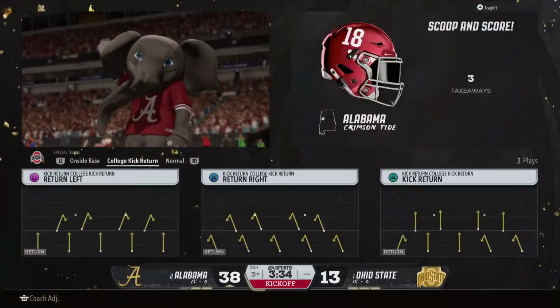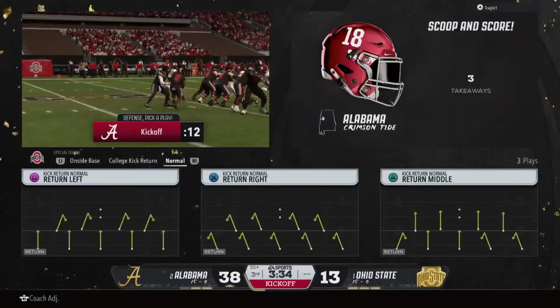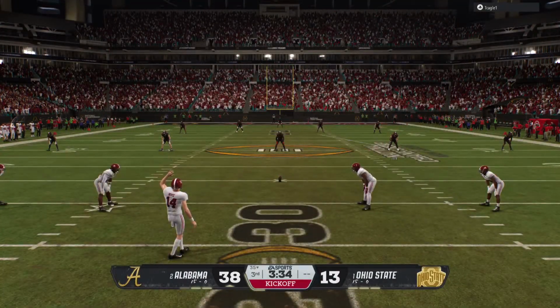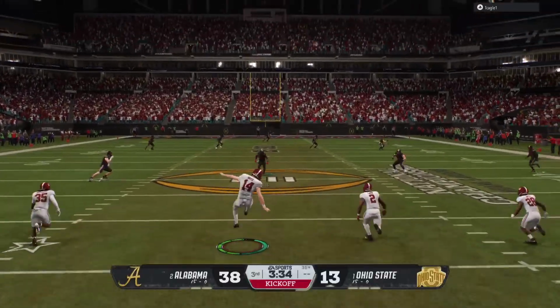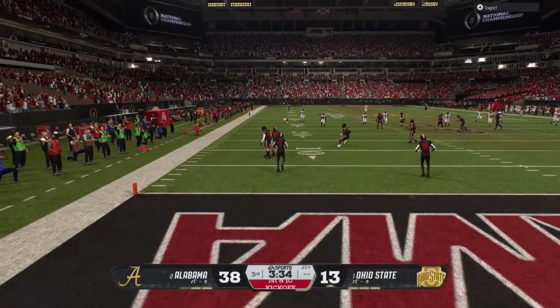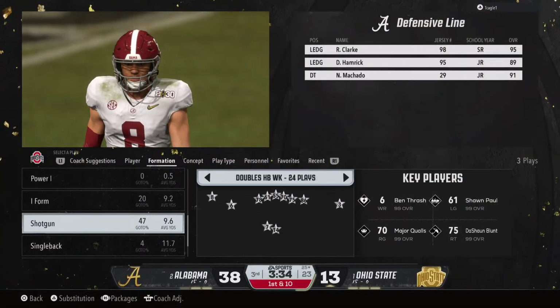Well, you just got to give credit to this defender for locating the ball, getting his hands on it, and then scooping it and scoring. So often you see guys that just want to go down. This guy realized, hey, I got athletic ability. I can pick it up. I'm going to score myself. The kickoff will bounce right through the end zone for a touchback.